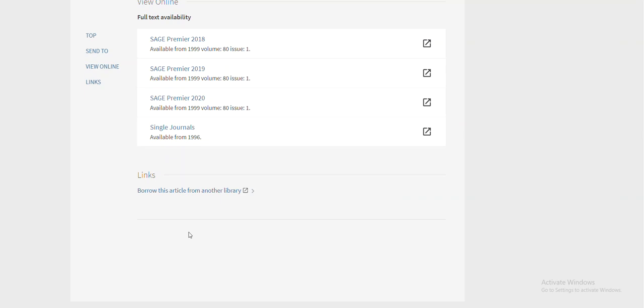I see 24 hours or less, but if it's during the daytime, our friendly staff at the library that work in our interlibrary loan department are ready to find these things for you and get them to you as quickly as possible. All they have to do is reach out to another institution, have them send the link, and then they send it to you, and it'll be available in your email inbox. So all you have to do is click on this.